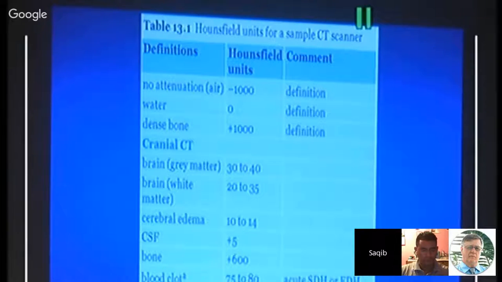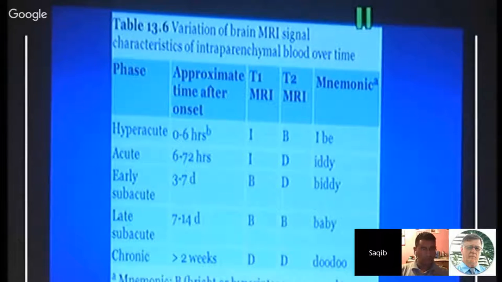Remember that you can also window a CT scan so that you can look at brain parenchyma versus bone so that you have exquisite detail of either structure. CT scans have become very accurate now, such that sometimes you don't even need an MRI to diagnose tumors or look at substantial disc herniations in the spine. You can also see just the Hounsfield units for various brain structures, and I'm not going to go through all of these in any significant detail.